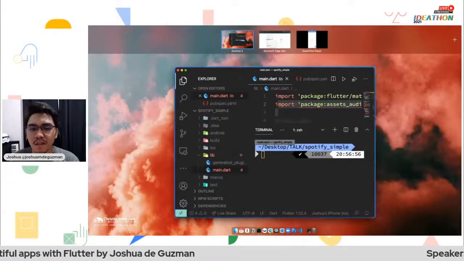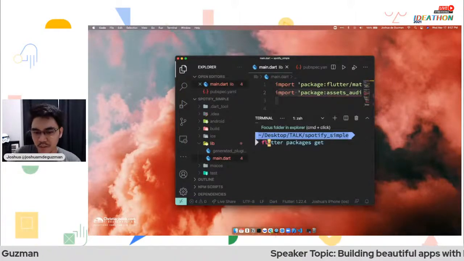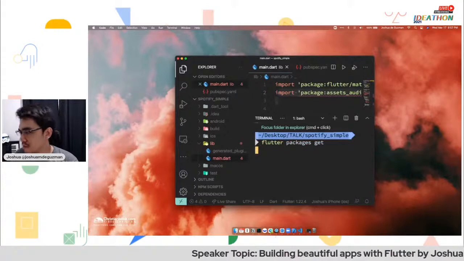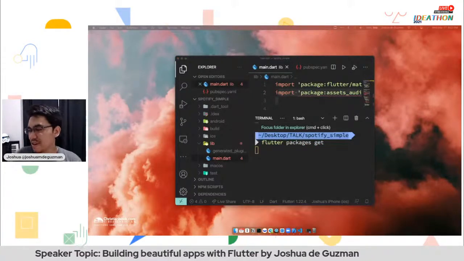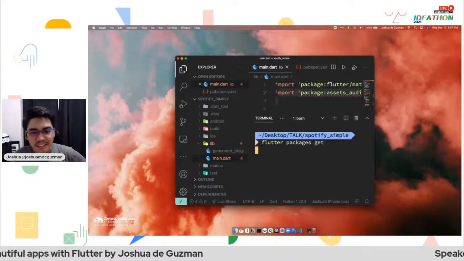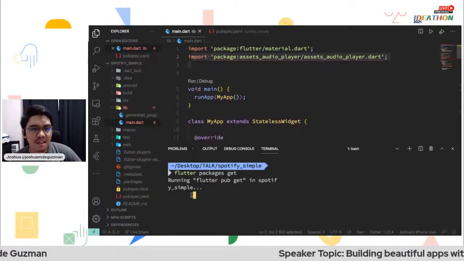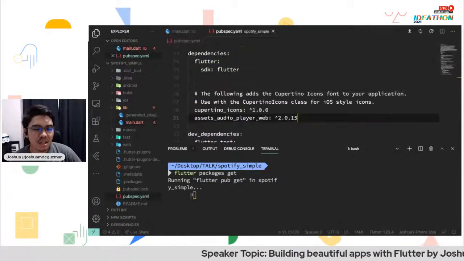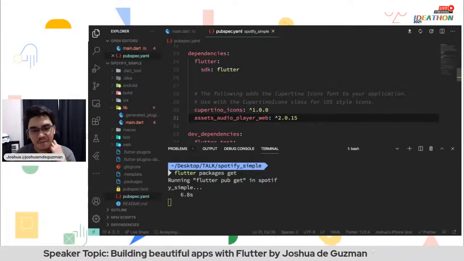Let's try to download the dependency once again. Otherwise, I also have backup code here. So, just to be ready, we should always prepare everything. I think the internet's not able to cache the dependency properly.